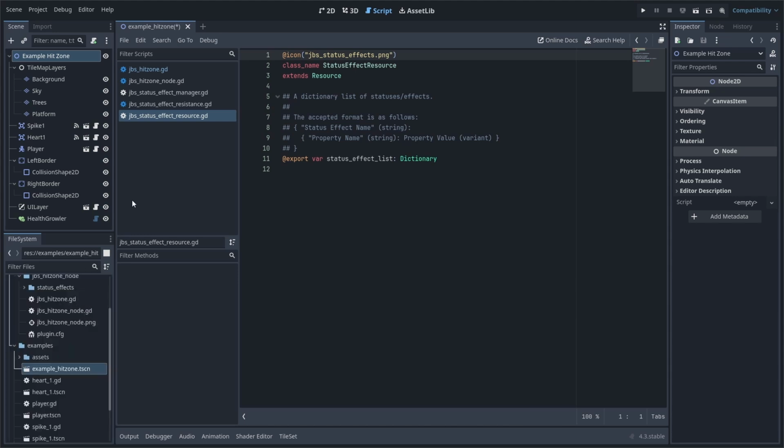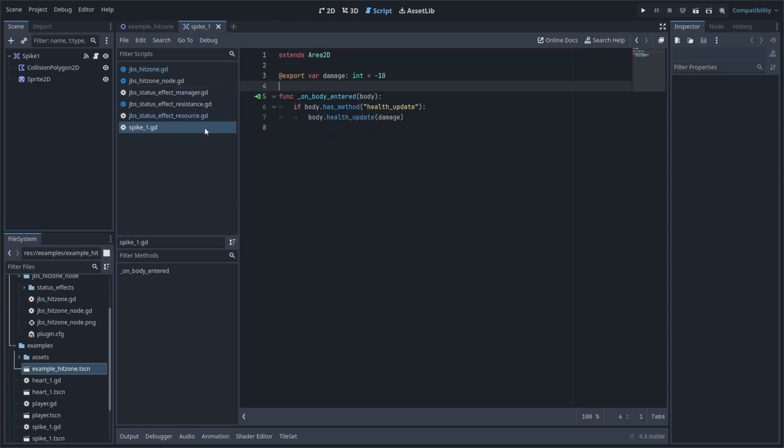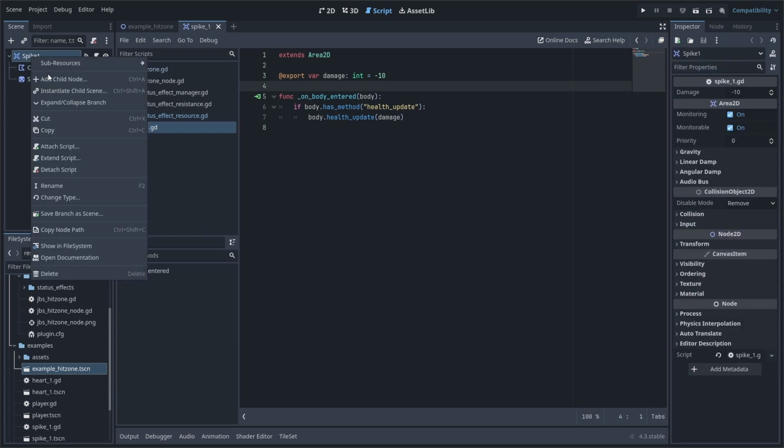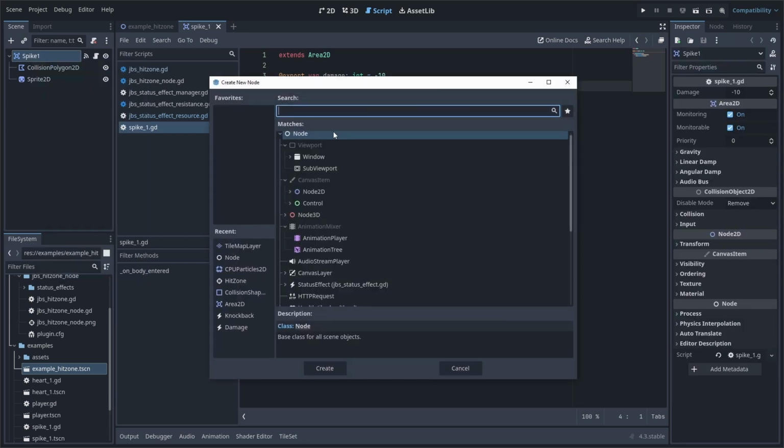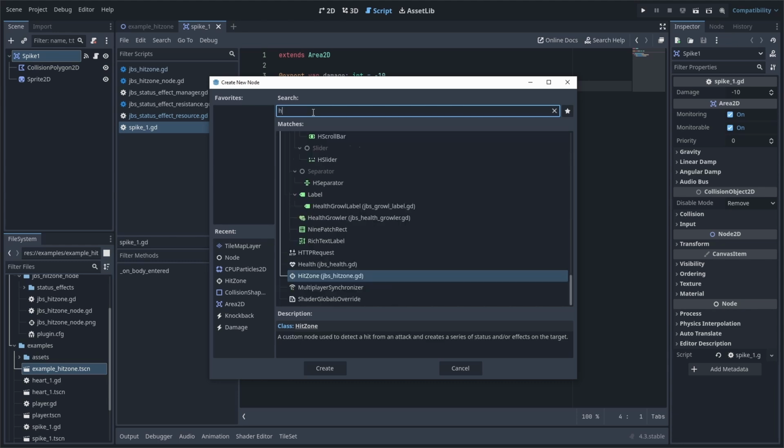Sweet. That's all good. Let's save it. And then I'll go to the spike node and I'll add the hit zone here. Let's find that node, add a child, and hit zone over here.